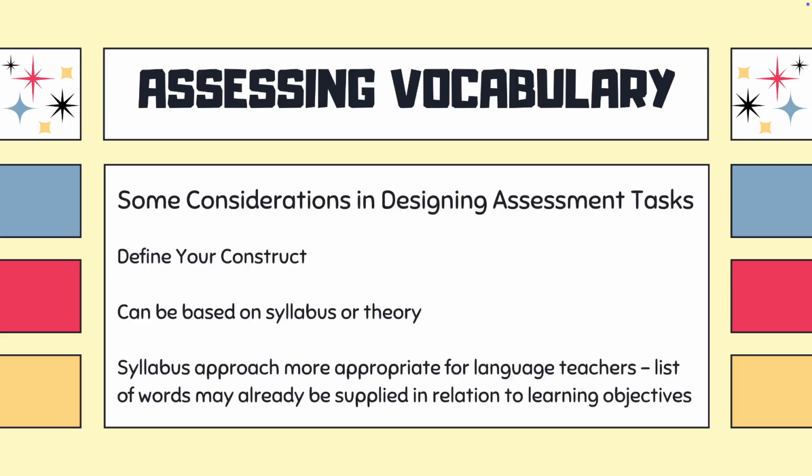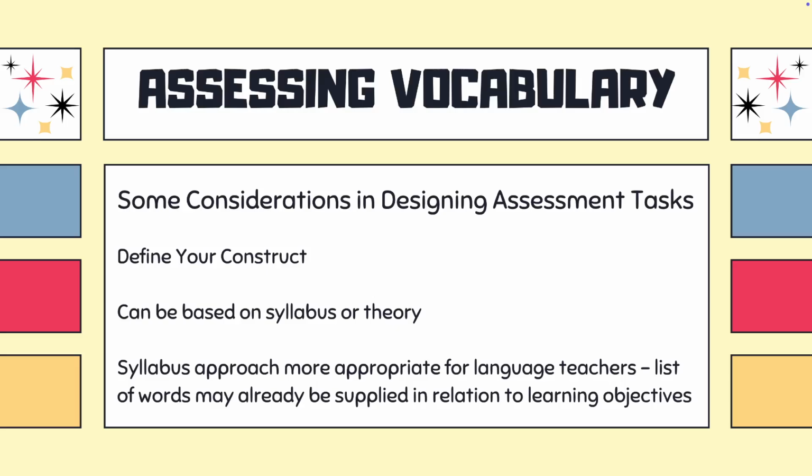Okay, you need to define your construct. So as I mentioned before, if you're assessing vocabulary, what does that mean? How do researchers define vocabulary? If it's receptive vocabulary, what does that mean? So you need to know what that means before you design your test items. Now, the construct can be based on your syllabus, which could come from the Ministry of Education, or you can base it on theory. Personally, I think that you should base it on both.